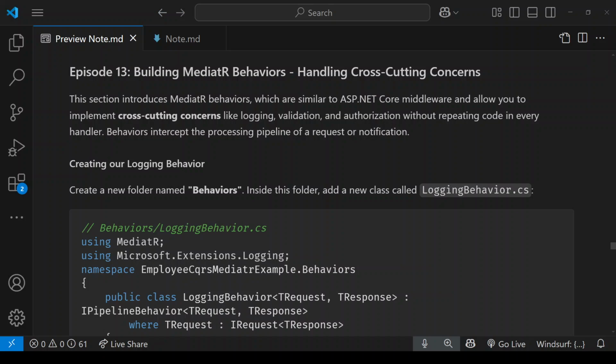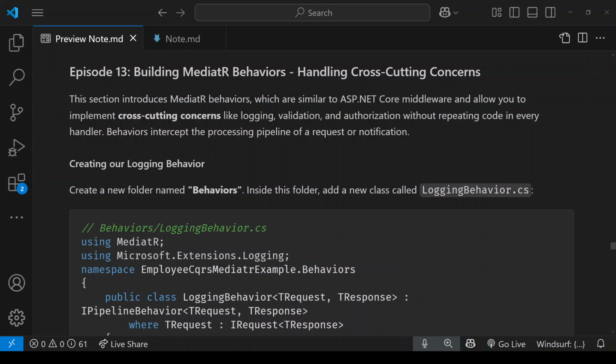These are called cross-cutting concerns, like for example, logging, validation, authorization. You do not need to duplicate your code for logging. You can use behaviors from the MediatR library and implement these cross-cutting concerns very easily.